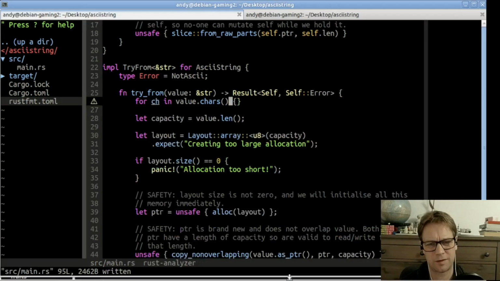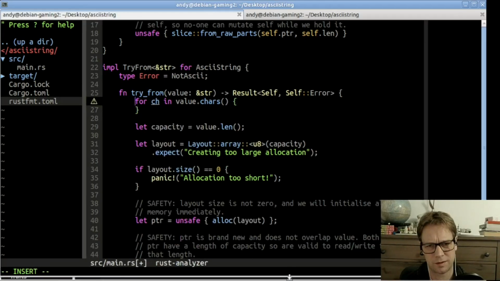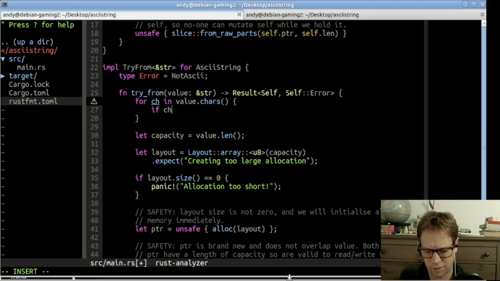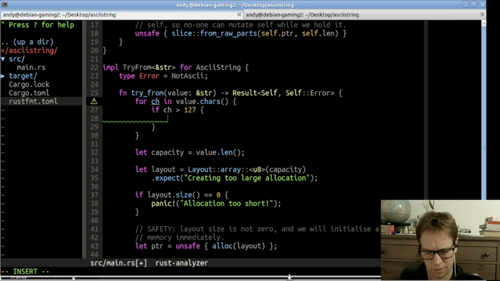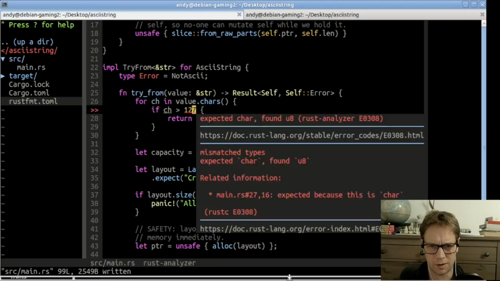Would it be safer to loop through the characters if char is greater than 127? Return error, not ASCII. I think it's as simple as that.